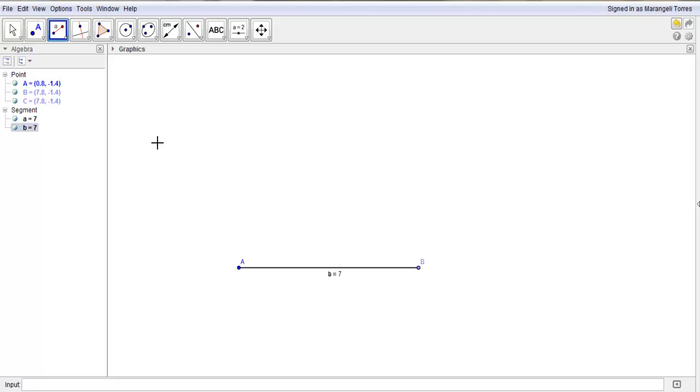Well, it's right here. If you select your move arrow and you mouse over B, notice it says point B and point C. That means there are 2 points. There's one segment right on top of the other. So I'm going to move this point over like this. So I've separated the 2 segments that I've just constructed, both of length 7.